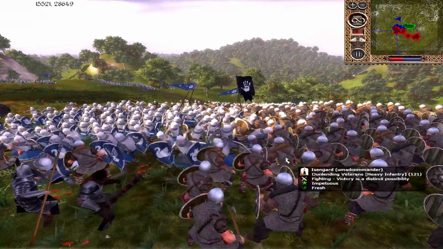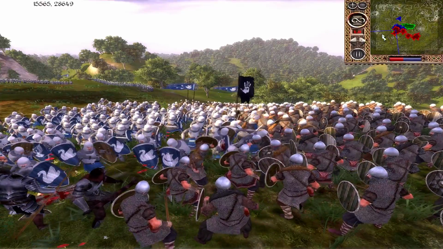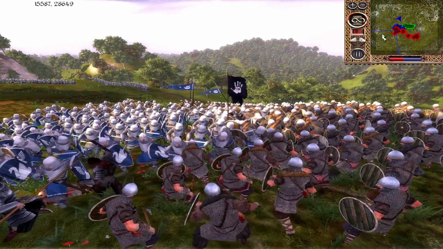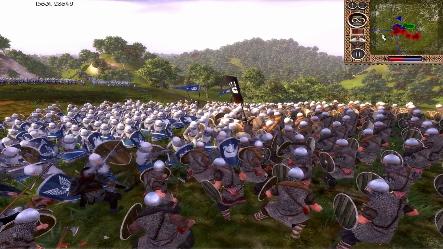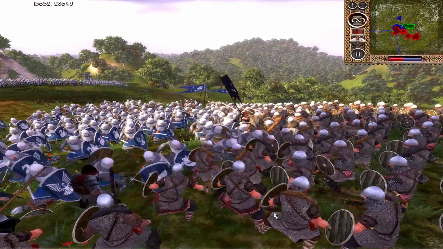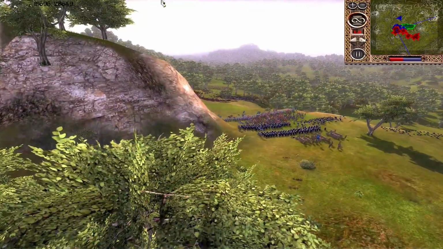Sort of the disparity between the well-equipped, well-trained men of Dol Amroth and the wild, savage men of Dunland. Just basic chainmail. Function over form, certainly, and their wooden shields next to Dol Amroth's much more professional looking equipment.